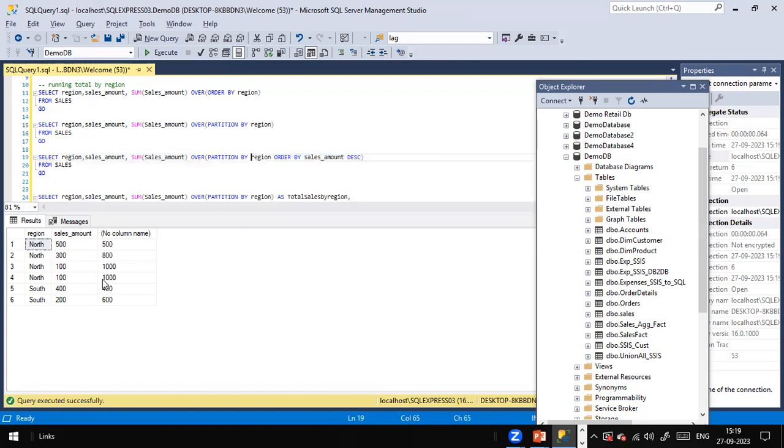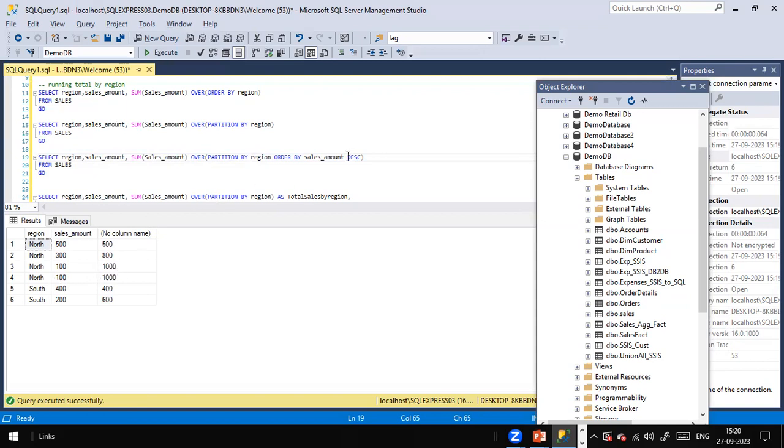But what happens here is, since we have mentioned order by sales amount, it is taking into account the sales amount descending order. If you see here, 500 and then 300, 800 plus this 200, 1000, right?